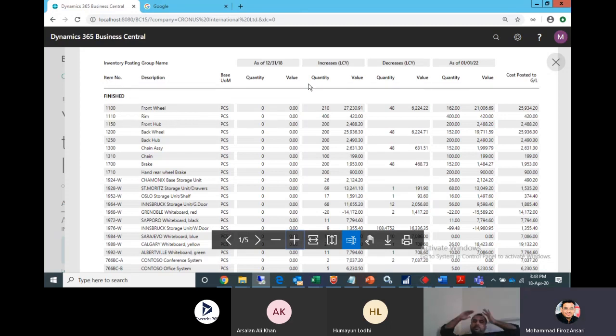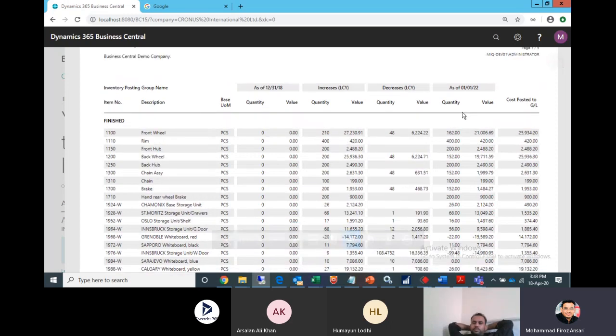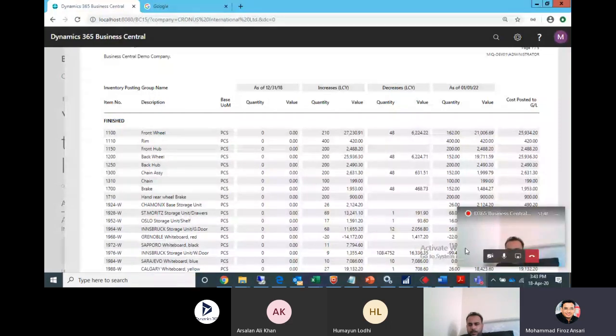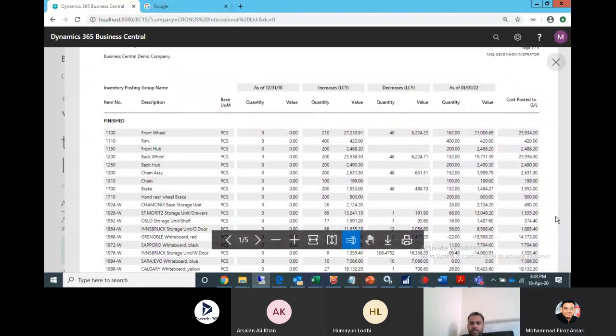This is the item, and this is the as of now. This is the quantity. This is the value. But again, it's stuck here in inventory valuation. You are not able to see? No, I'm not able. It's only in inventory valuation. Use default value from. List of the items and value quantity. No, I cannot see that. Can you just disable your video? Yeah. I can see now. You can see now. Yes, yes.